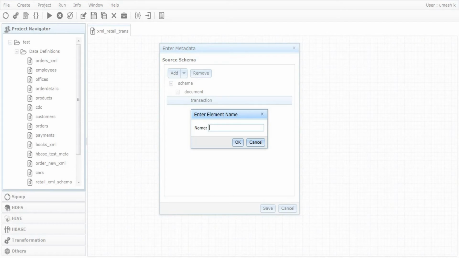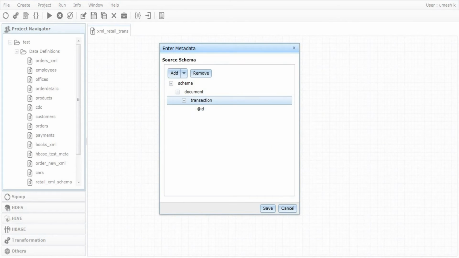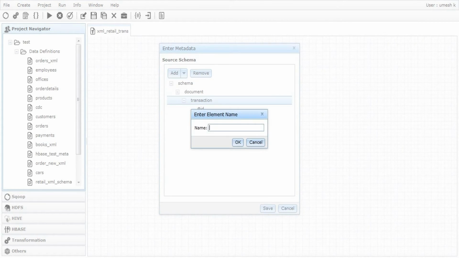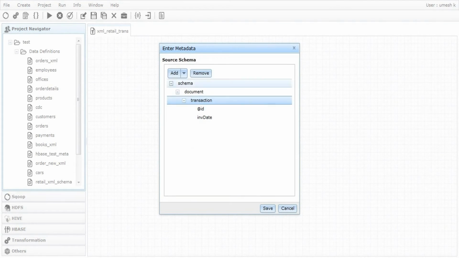The record node contains an attribute named ID. The nodes invoice state, store ID, customer ID, product ID and cost are the record node children.